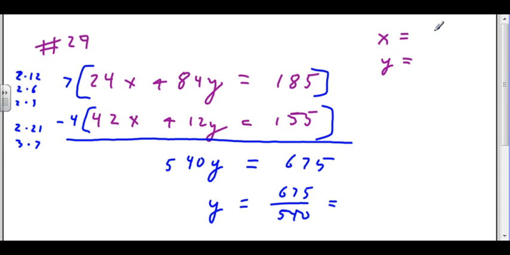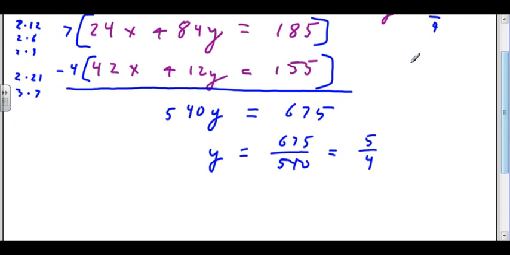Oh, yeah, what do you got? 10 over 3 on your X, 5 over 4 on your Y. So as long as this turns out to be 5 over 4, then I'm perfectly happy with what I'm doing. And it does become 5 over 4. So the y guy is right. And now I'm going to plug that back in. I'll plug it back into the top equation and get my x guy.